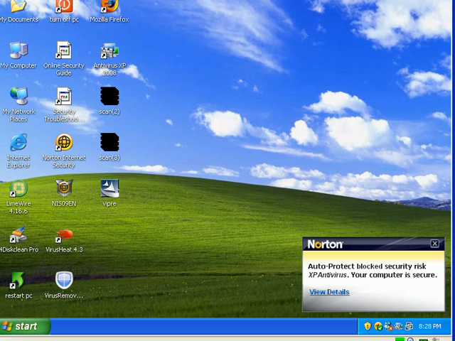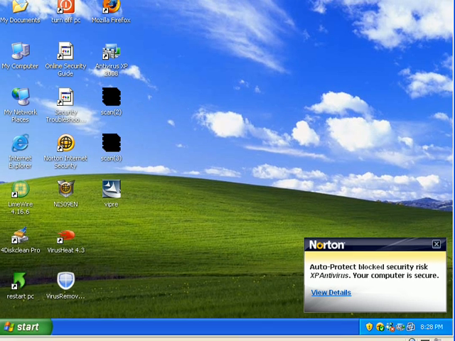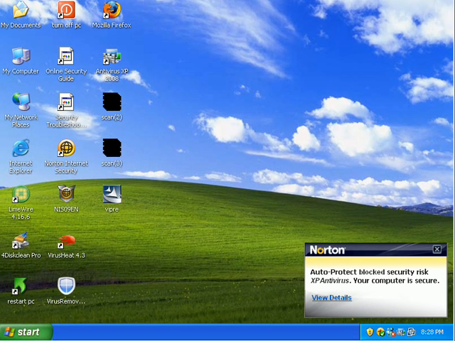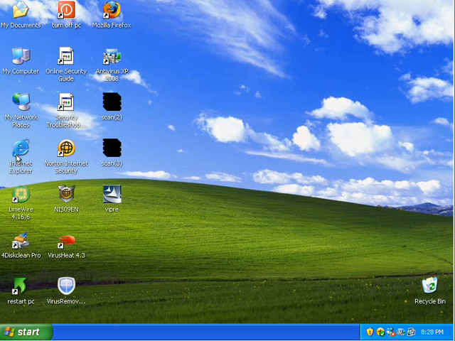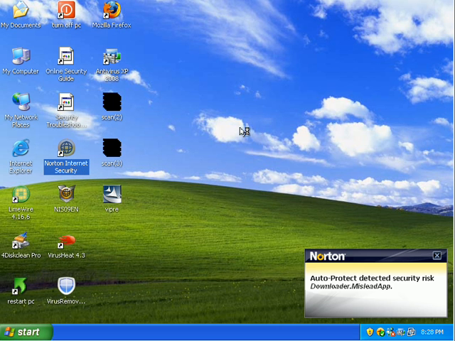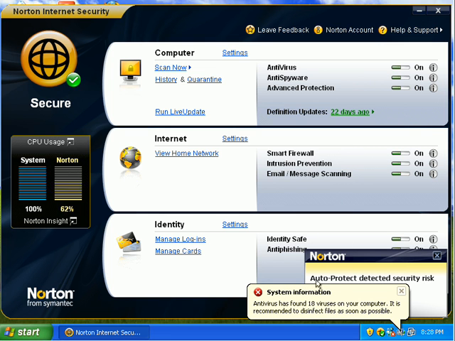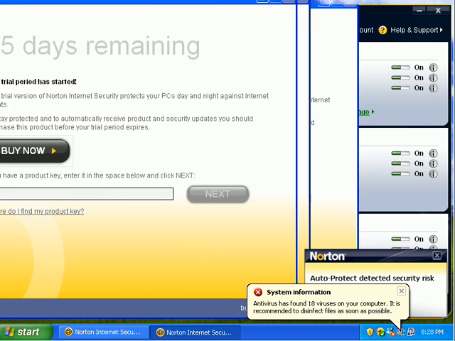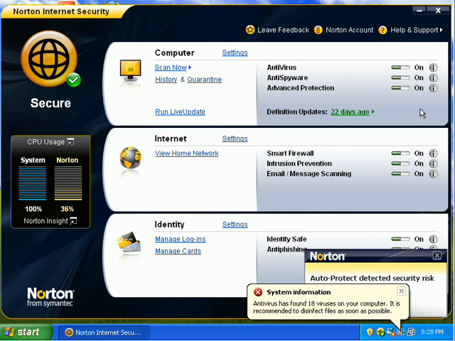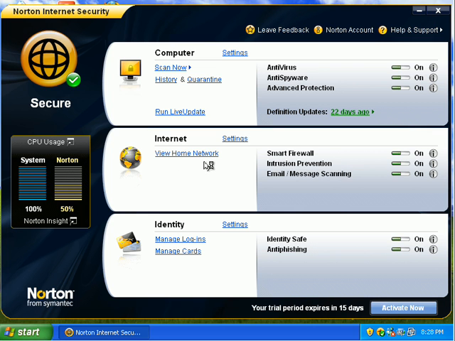The PC's still loading. You can see the hard drive is flat out maxed. Okay, I'm going to go ahead and load up Internet Security. The network card is active, and you can see there's a few Trojan downloaders on here because something's trying to auto-download right now. Everything loads very quickly. Everything's running fine now at this point. I can operate Norton Internet Security just fine.